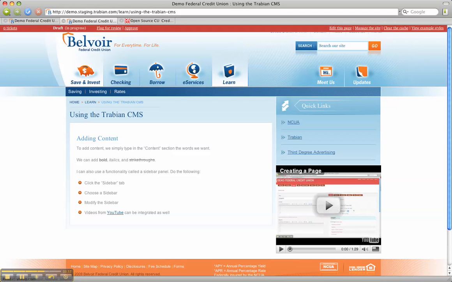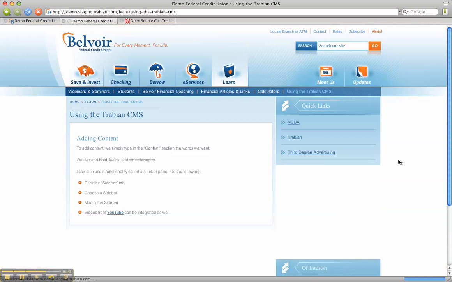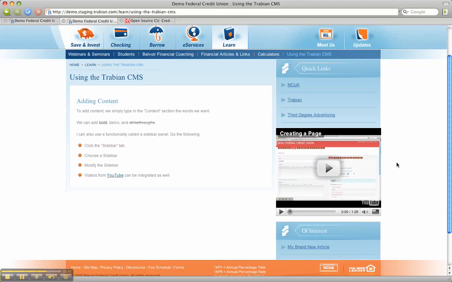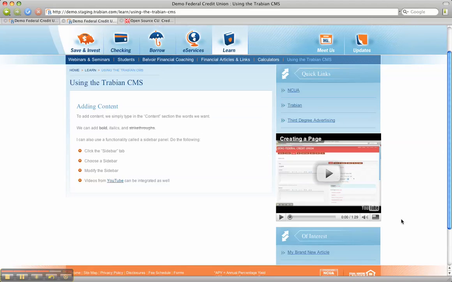So first, let's take a look at our page here. You'll remember we created the related link sidebar called Of Interest, and now that we actually have an article there, it appears. We can of course drag it and drop it to the top if we'd like. I'm going to leave it here for now. And we can have as many articles appear in this section as you would like. It's set to each client. In this case, I believe it's 5.